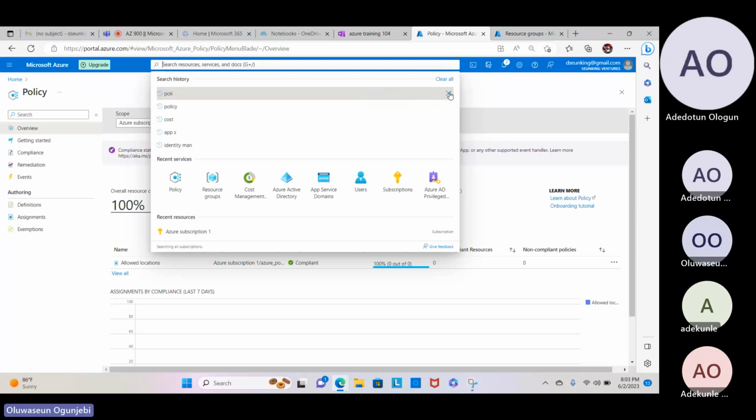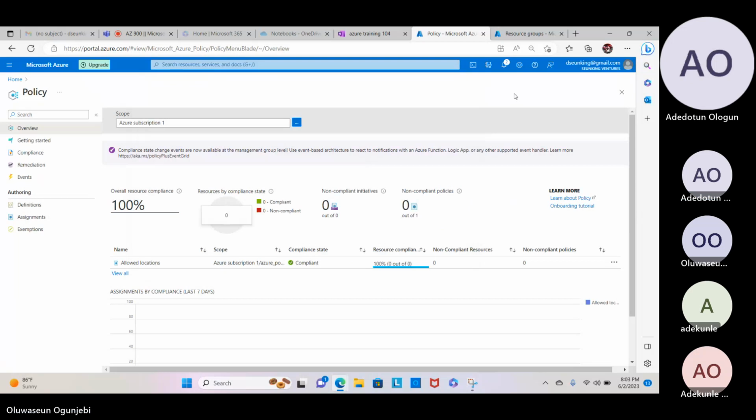Okay. So here you already have, click on definition.